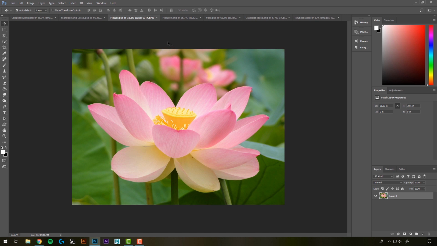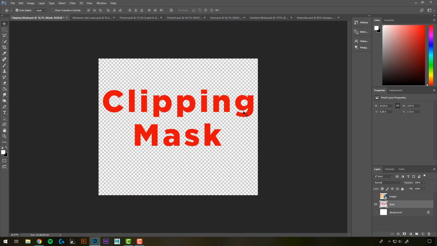It's non-destructive. Okay, so the first mask I'm going to show you is a clipping mask, and that's one we already went over in a previous tutorial. So a clipping mask is where you mask over one image with another one, and it's only going to mask on the pixels that are visible, not over anything that's transparent. So like I mentioned before, this checkerboard pattern here means that all of those pixels are transparent, so there's nothing there. The only pixels we have are the letters in the text here.